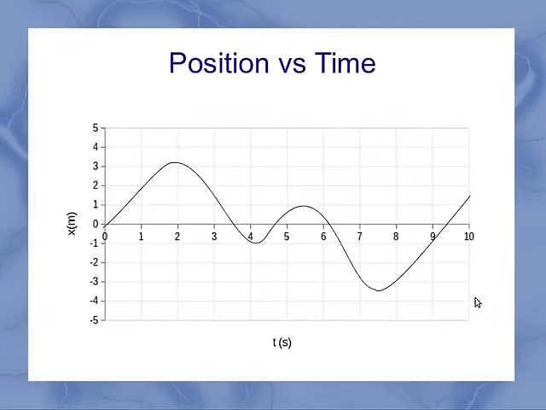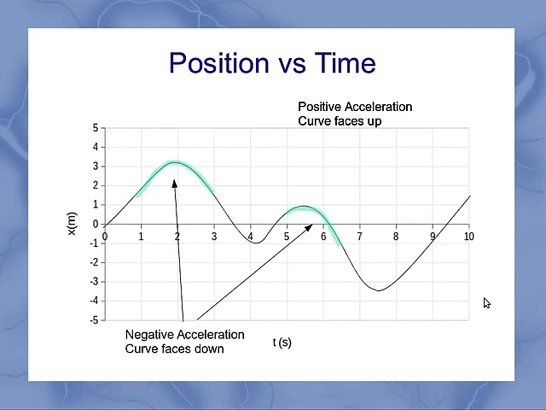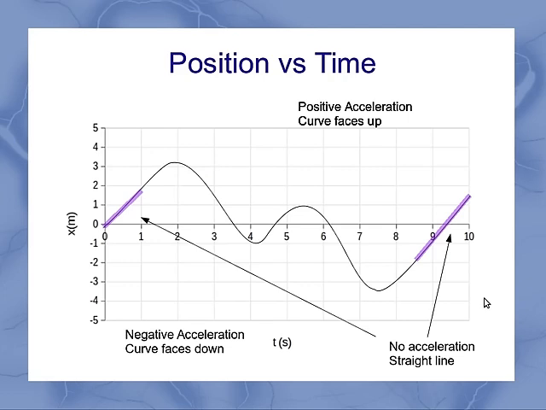Now, we can also learn a little bit about our acceleration. When we've got a positive acceleration, that's going to look like a place on the graph where the curve faces upward. And we've got one of those right here. We've got another one right here. Negative acceleration is going to be when the curve faces downwards, like we've gotten these 2 sections over here. And if you've got any sections where the curve is flat for that section, it might transition into a curved one. But while the line is fairly flat, that means we've got no acceleration in those particular areas.